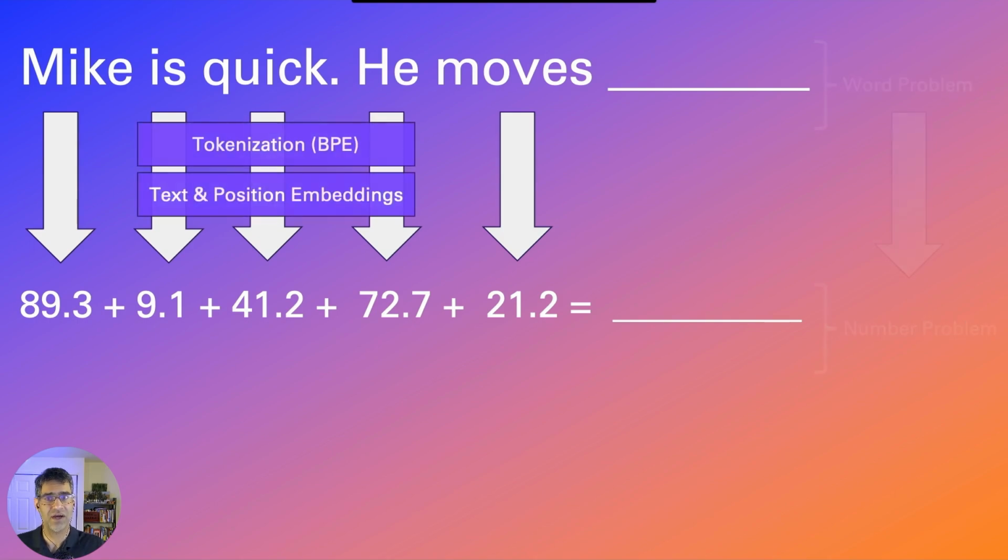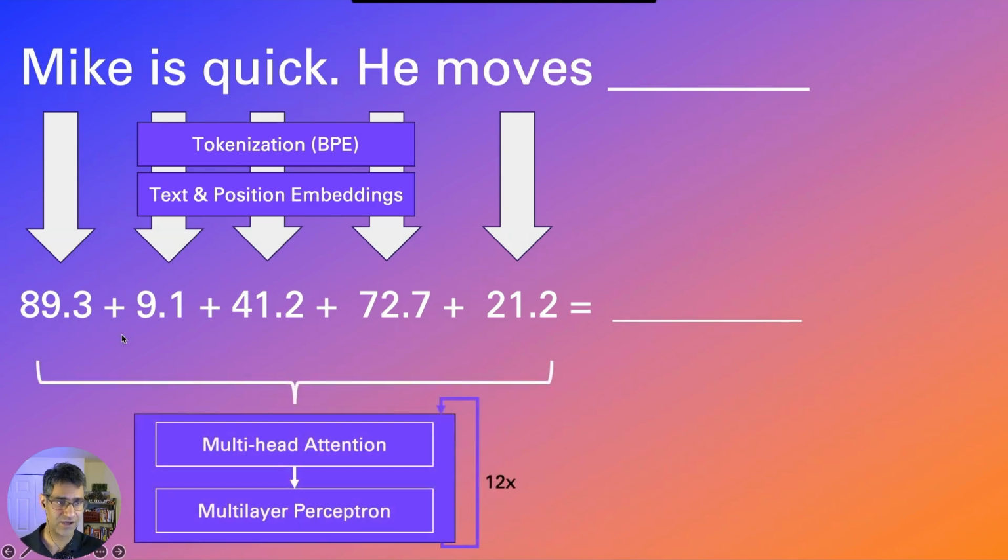They do this by converting each of the words or tokens in your input into numbers. In this case, I've simplified it by drawing a single number, but in most cases, it's going to be a long list of numbers. Then what our AI or large language model will do is a lot of complex math. This is where you might have heard of terms like multi-head attention or multi-layer perceptron. At the end result of all that math, which is not as simple as just arithmetic as I've drawn here, you'll end up with a number.